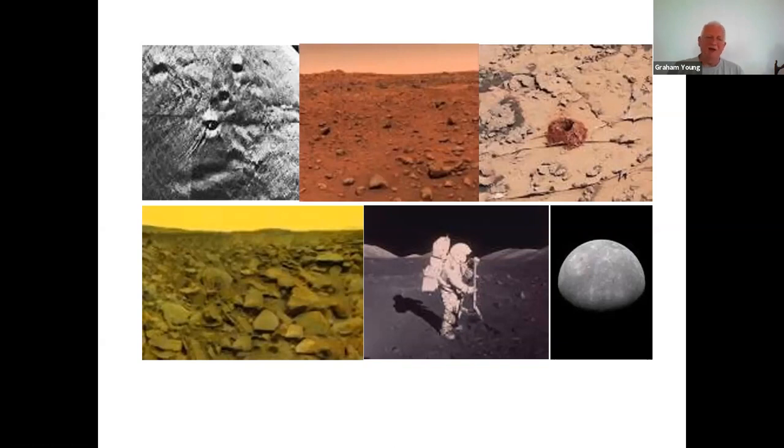And when the Veneras eventually brought back the first pictures from the surface, it turned out to be an extremely hostile environment where the temperature was more like 400 plus centigrade. The atmosphere was under extremely high pressure, about 100 times the pressure of the Earth. And not only that, it was corrosive. There was a lot of sulfur and sulfides in the atmosphere. So Venus has turned out to be a very, very hostile place after all.